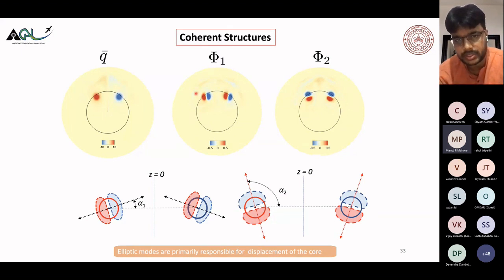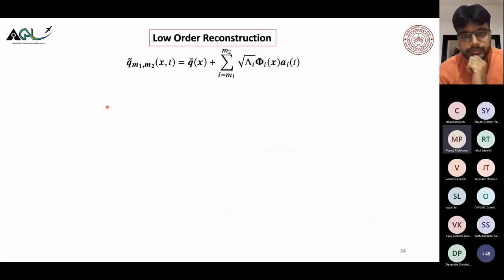I'm taking the mean out and doing POD of the fluctuations, so that's why its magnitude is very small. It looks comparable, but the scales are very different: it is 10 and it is 0.5. When you put this one, it will slightly increase on the left bottom and decrease on this side, so the core will move in this direction. A similar effect will happen in this direction. So phi1 will ask the vortex core to move along the orientation of the mode, and phi2 will ask the vortex core to move in this direction. I will show you that the combined effect of these two modes will make the complicated meandering path that we just saw.